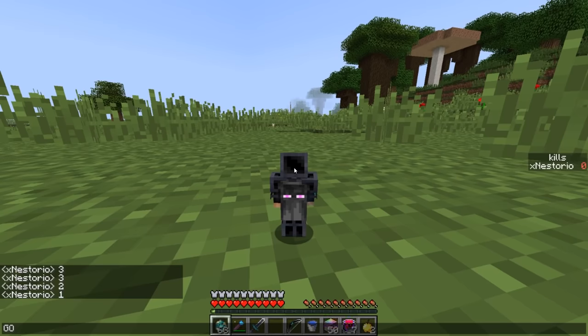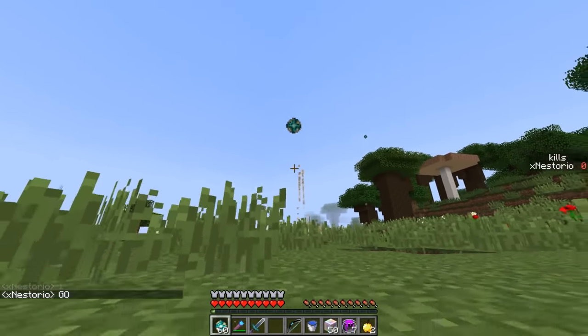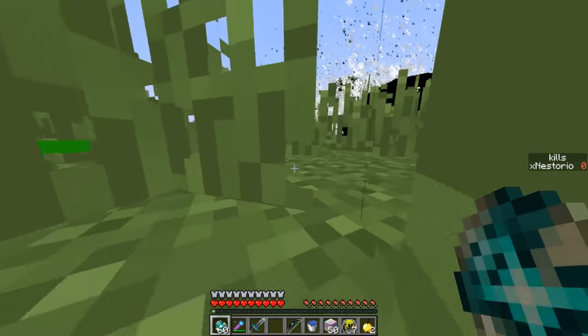This is one of the most unsure UHCs I've ever played. Here we go. Oh gosh, people are already shooting arrows. I'm gonna throw these all around. Have fun with those, guys. Oh no, I threw it way too close. All right, hopefully that gets someone. I doubt it will. Oh, this is gonna be a death zone.